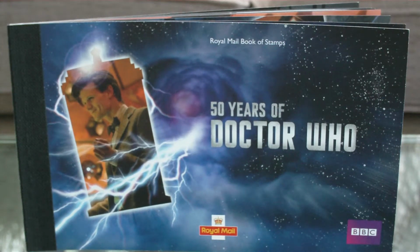But anyway, today I am back with another Doctor Who review, and today it is a bit of a different review. It is my first sort of book review, if you like, and this is the Doctor Who 50th anniversary exclusive stamp booklet. So yeah, I managed to get this off the Royal Mail website quite a while ago actually. I've been meaning to review it for quite a while, just to basically show you guys around it and everything, and really to show you why you should definitely get one of these and why it is pretty much an essential part of your Doctor Who collection.